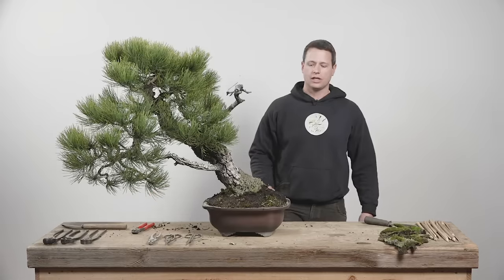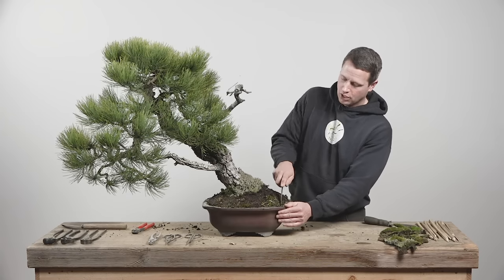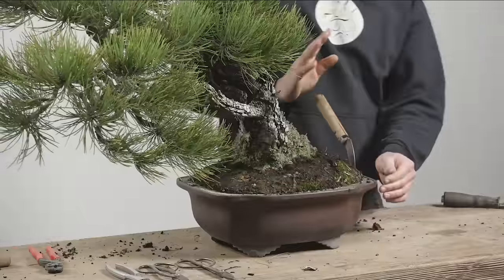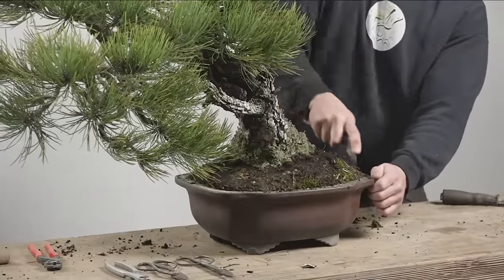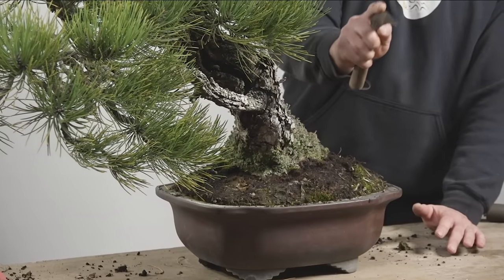Now, when we start to look at the use of a comma, typically a lot of us with the use of our comma will dig down and we'll try to cut and we'll try to tear and we'll dig down in there. That's not how we use a comma, okay? When we use a comma, we wanna be using the comma from the tip, just scraping, right? Scraping, notice how I'm holding here, just kind of really choked up on the comma so I have control.